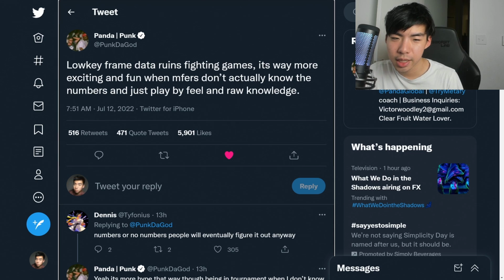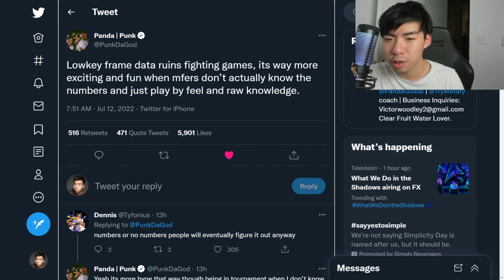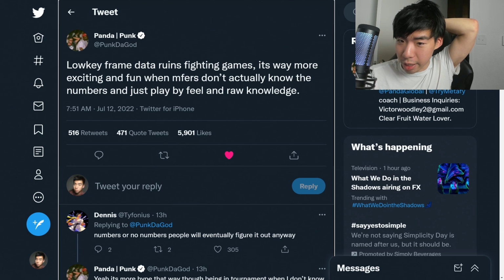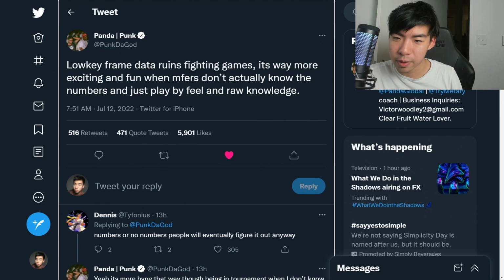The second reason is I don't think frame data is even close to the most important thing to be good at in a fighting game. There's so many other aspects of being good at and improving at a fighting game to outplay your opponent. Like, for one, your neutral, and neutral is not affected by frame data at all because neither of you has advantage or disadvantage. And I think neutral is one of the coolest parts of fighting games, and it's really cool to feel yourself improve at it.